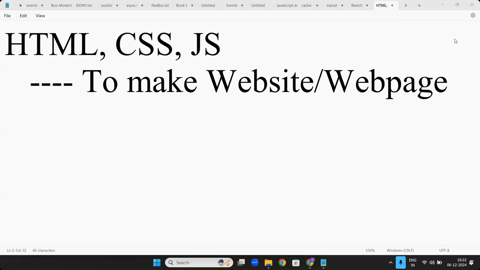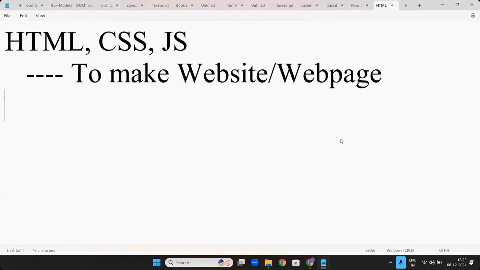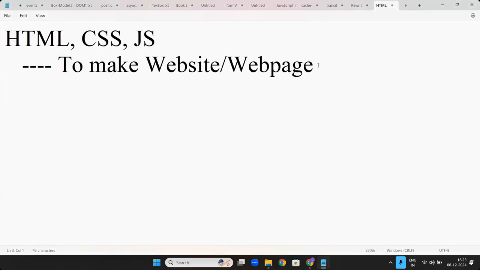Coding skills I will teach in this class. English you have to learn. Come back to our class. We will discuss HTML, CSS, JavaScript to make websites smart.